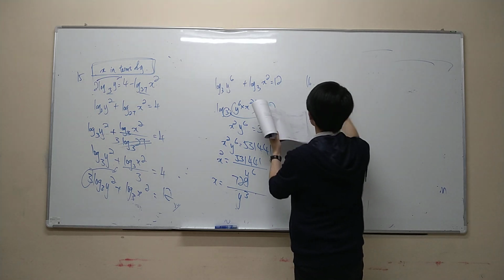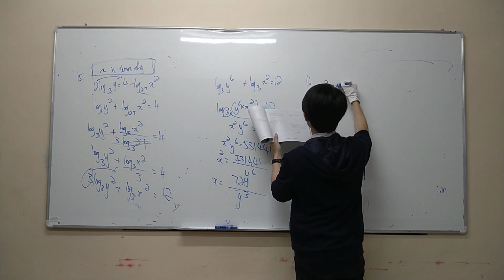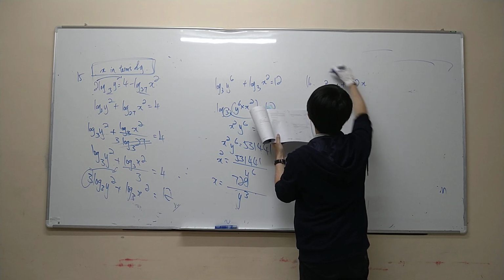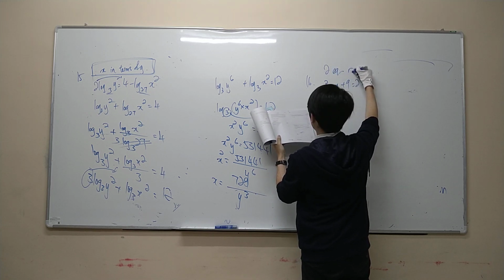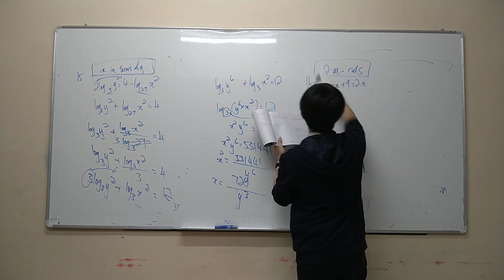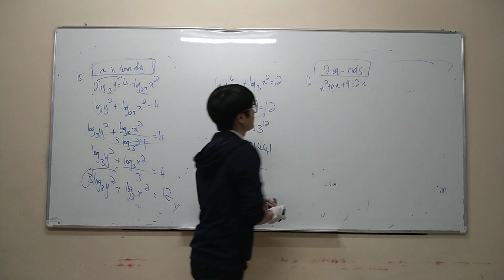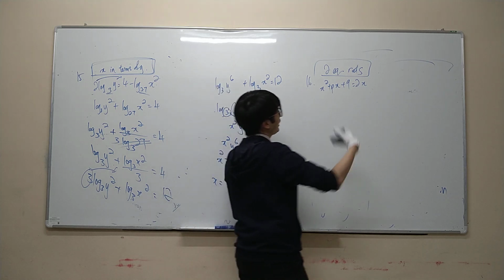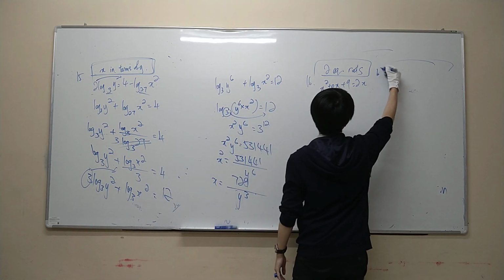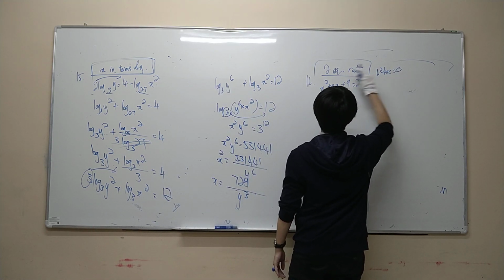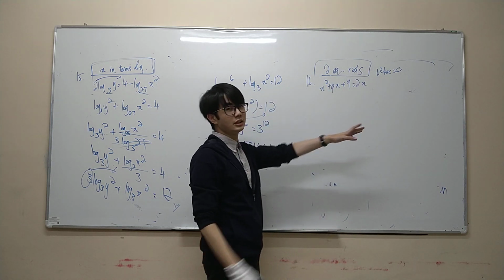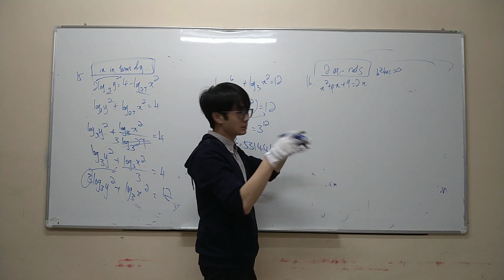A quadratic equation x squared plus bx plus 9 equals to 2x. Two equal roots. Alamak, macam mana nak buat ni? Find possible values of p. Ayo, this one so simple, so easy. So how to do? B square minus 4ac equal 0. Sebab two equal roots. Kalau two different roots, bigger than 0. Kalau no roots, smaller than 0.